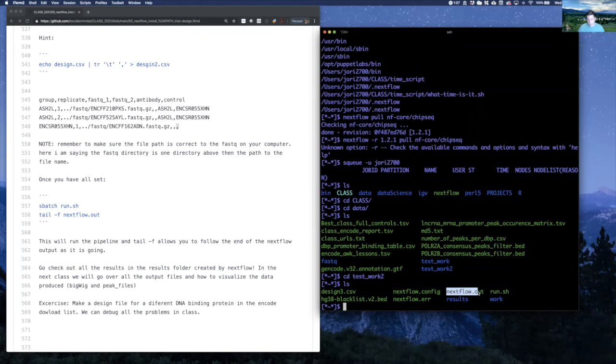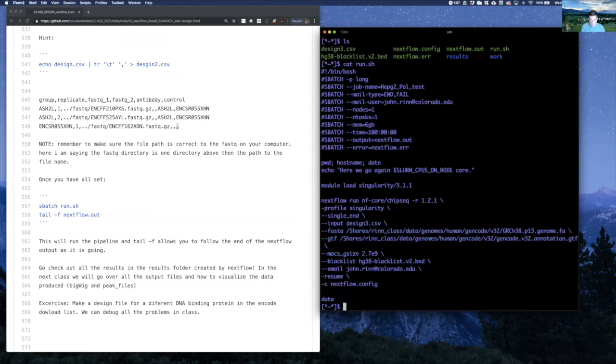And Nextflow out and Nextflow error are gonna be produced. I've already run this, so those won't be there for you. But you'll need your run.sh and your blacklist. So once you have all these, and again, it's outlined in here if you want to go back and read that, we can see this run.sh file now in its full glory that we just went through, all of these things that it's going to need.